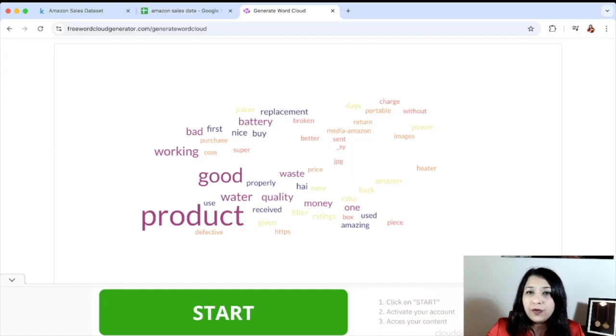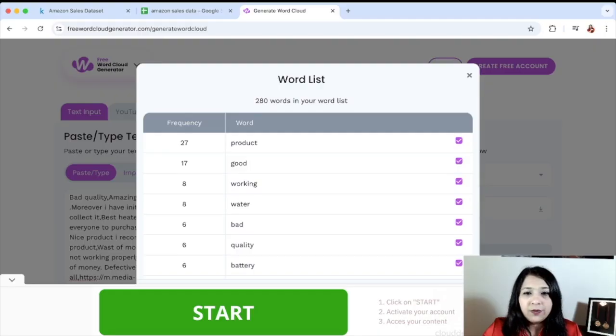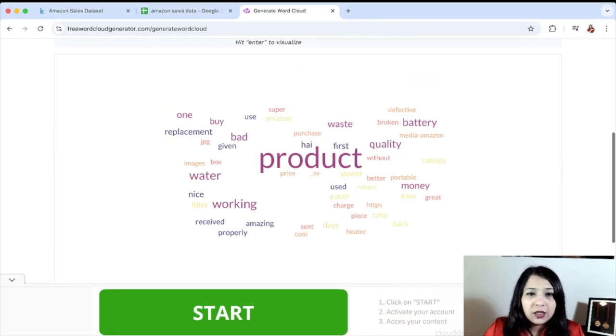So you see good, we can actually go back and identify that we don't want to see the term good over here. And then what else? So water is something. Then we see battery is a big word. Money was a problem. Received properly, maybe it was not received properly, and so on and so forth. So something like replacement and so on and so forth.